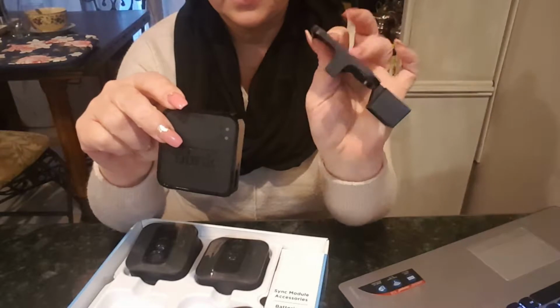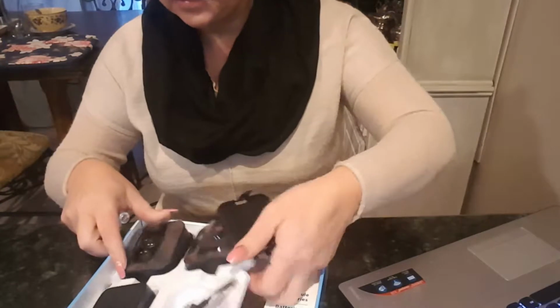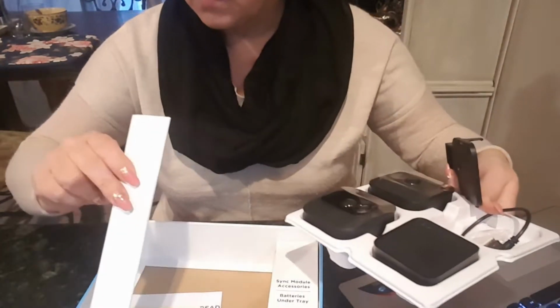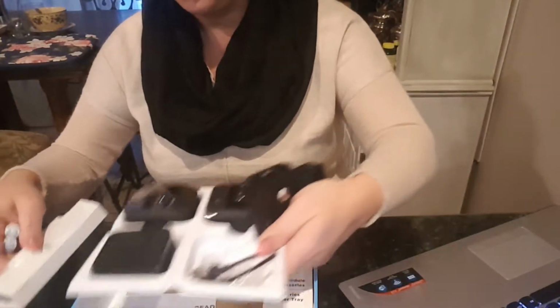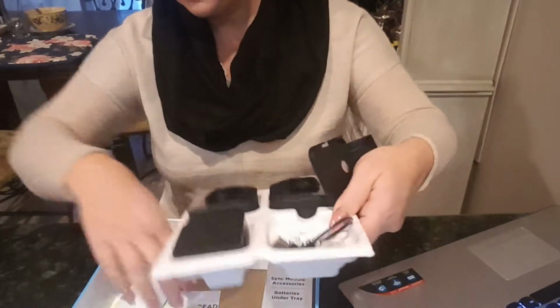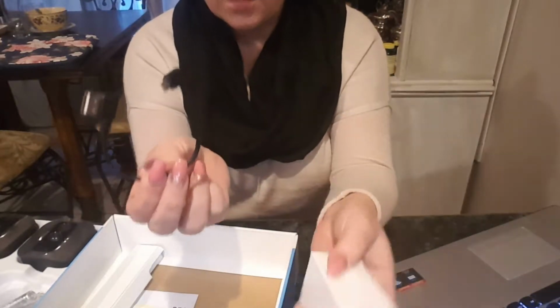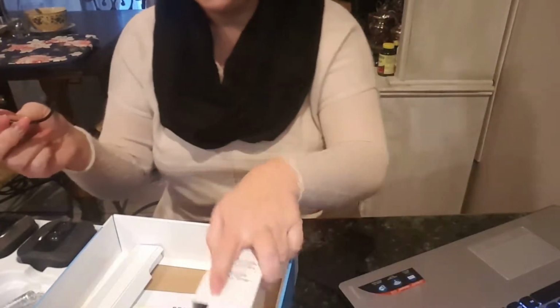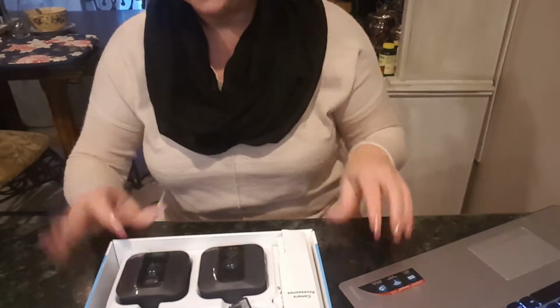The reason I took it out of this is because this doesn't come with it, and I'll show you in a second. It generally comes with all the batteries, although I only see two in here. Oh, there's the other two. It comes with four batteries because you need two for each camera. So here's two of them. The other two are down in here. It comes with a really super long cord, which is a really long version of this. I'm not going to open that up and get those out of there because I think it's unnecessary for us to do that. But that's basically what comes with it.